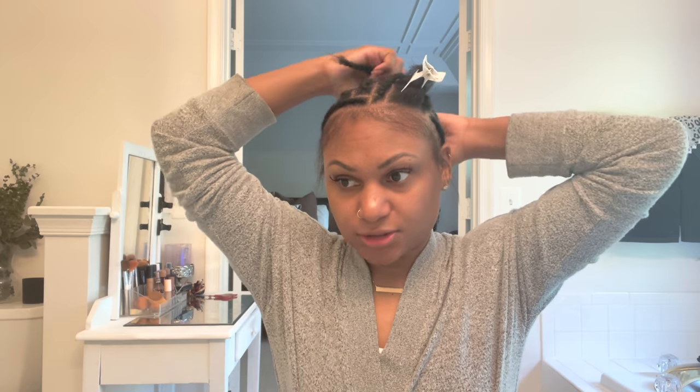So after I connect the braids, I just add some oil to my edges and in all of my parts. The dome cap is pretty much the hack. It's basically what allows me to just make sure that my sew-in is nice and flat and I can fit more hair onto my head.